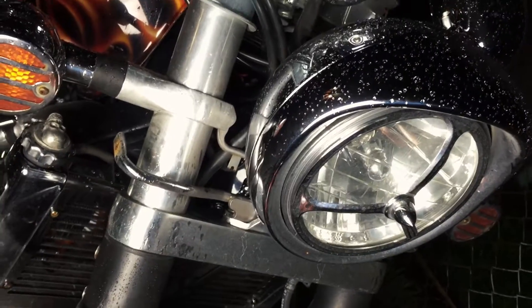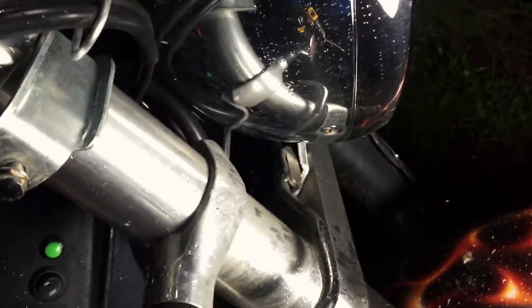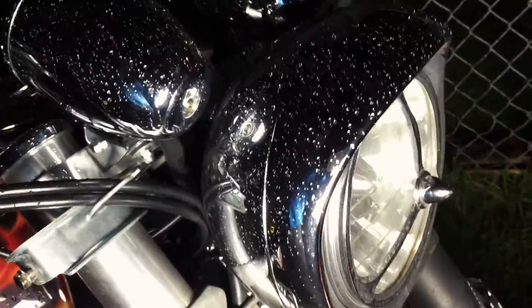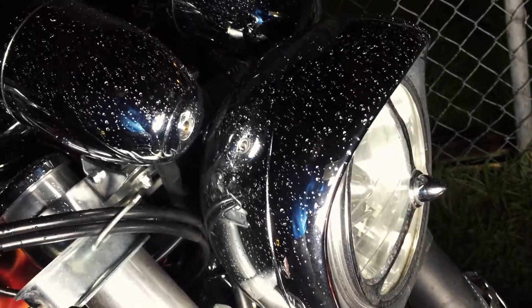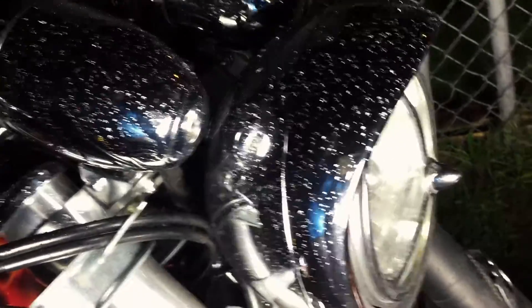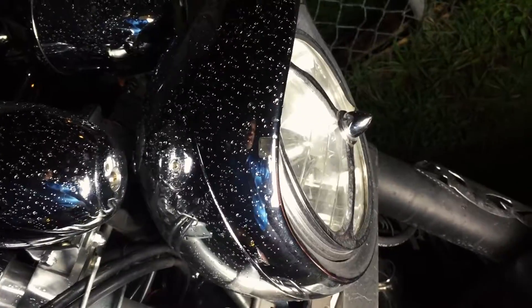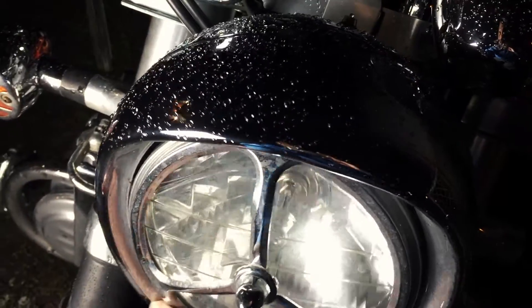I may have spoken too soon — it was dry a few minutes ago, but by the time I got outside it had already started to rain. Let me just show you what I'm going to do here. This screw on this side, and there's an identical screw on the other side of the headlamp — take those out and the shell opens up. All of the wiring is exposed, and I'd say it would take five to ten minutes to actually get this thing installed.